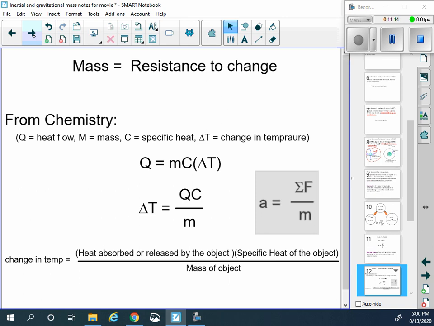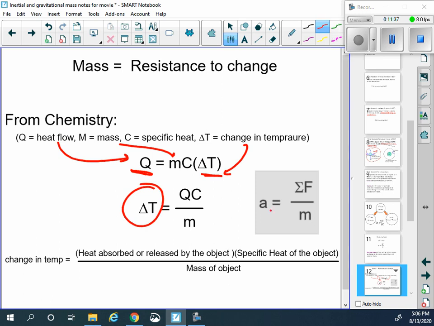And if we just take a look at this, Q is the amount of heat that's being pumped in. That's going to be a lot like our force. Delta T is our temperature change. And this here is our mass. Now, we don't have to worry about specific heat right now because I'm just looking at the relationship, but please notice that the change in temperature, like acceleration, how things change, is inversely proportional to the mass. The more mass I have, the harder it is to change the temperature.